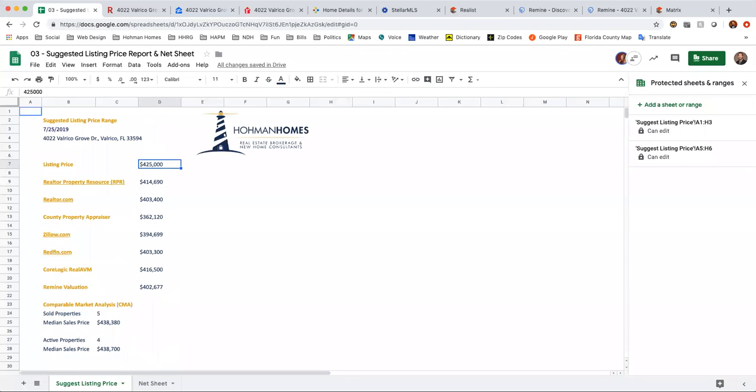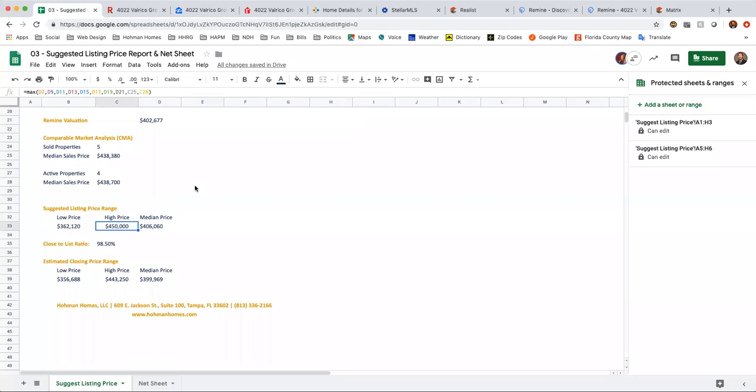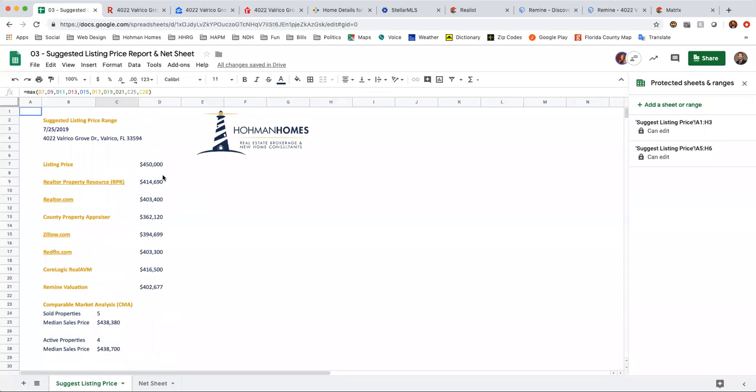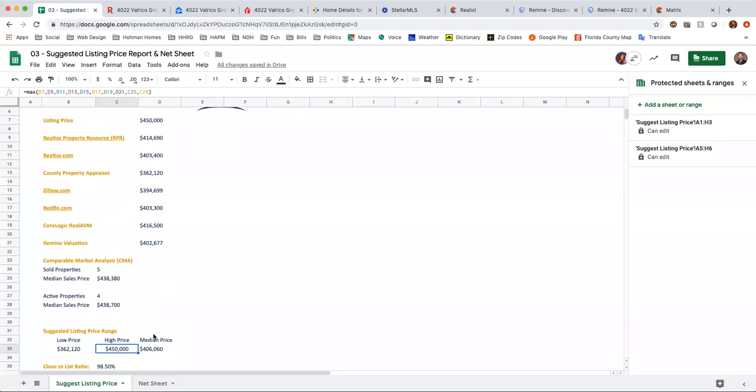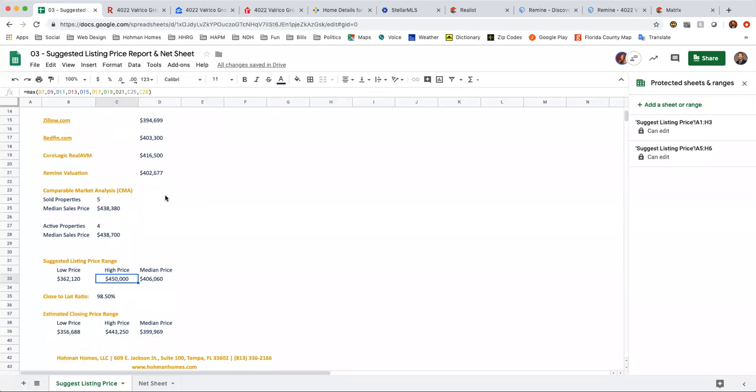Where we might start to get antsy is, let's say a seller wants us to list the price at $450,000. Well, now for our example, our listing price becomes the high price. We don't have any information to justify that particular price other than maybe one comp. And again, we don't want to use just one data point. We want to use several different data points here.